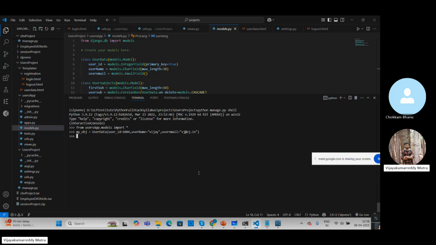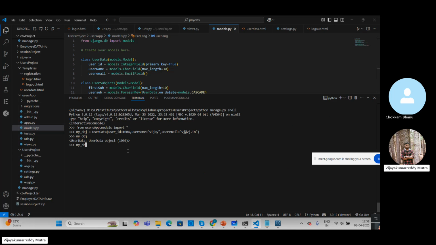Now I'll try to fetch the same record again. Or else you can pass this object to that one as well. Let's say my object, I'm trying to get user data again. Suppose here we are creating this one, but if you're trying to fetch one already present in the database, we have to call the objects.